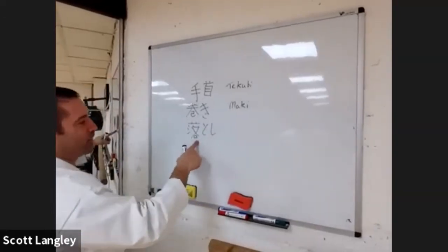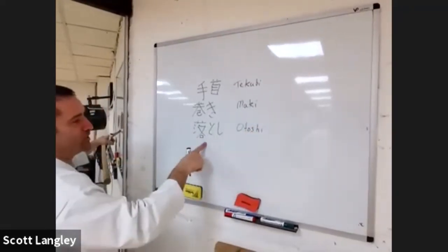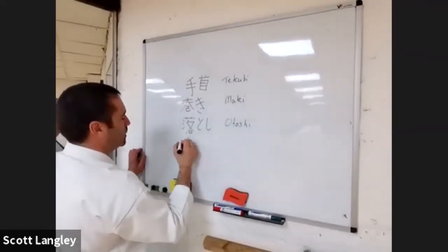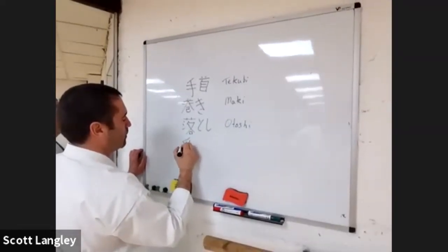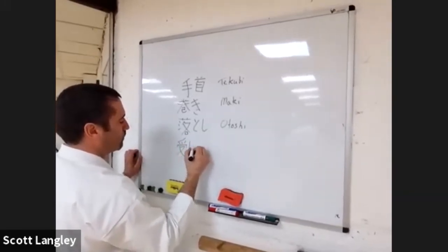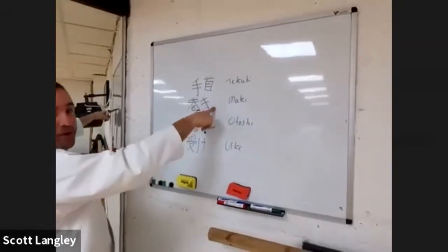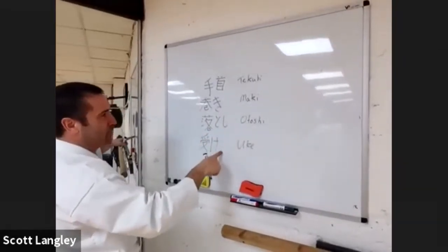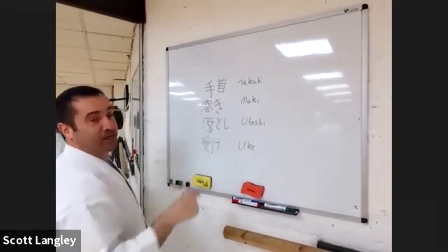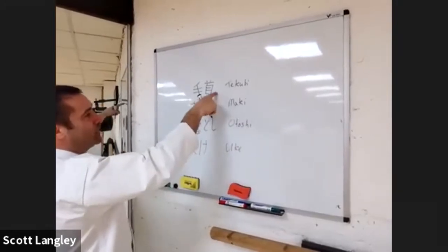This is otoshi. Otoshi is to suppress. And then the last one is uke. Okay, so this is a verb, this is a verb, and this is a verb. You can tell because the ending here, ki, toshi, ke, is the ending of verbs, right? So this is a doing thing, this is a doing thing, and this is a doing thing. This is a noun. This just means your wrist.